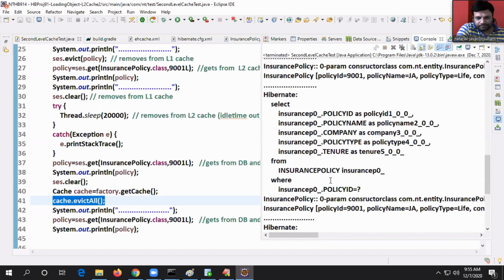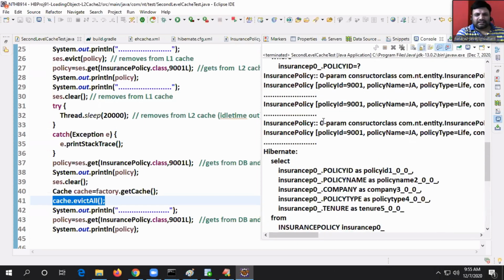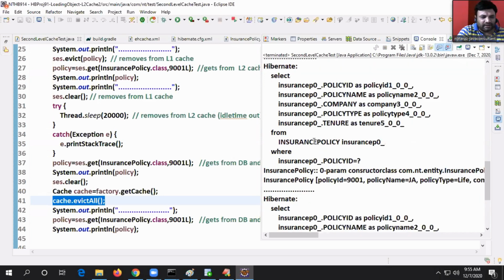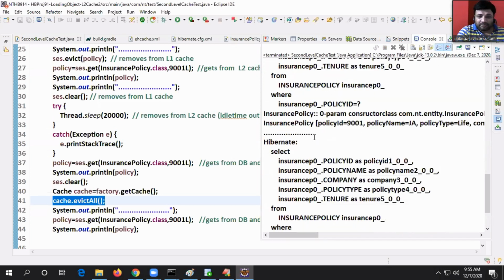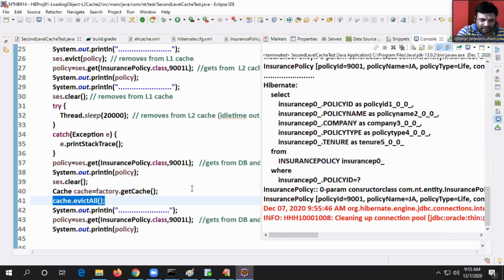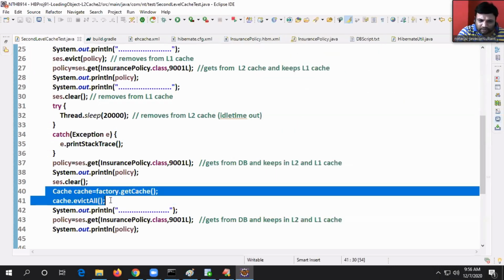Now listen. After 10 seconds completed, it has hit the database, got the record. Last statement again, it hits the database, got the record. That means like this also I'm able to remove the content from the cache.